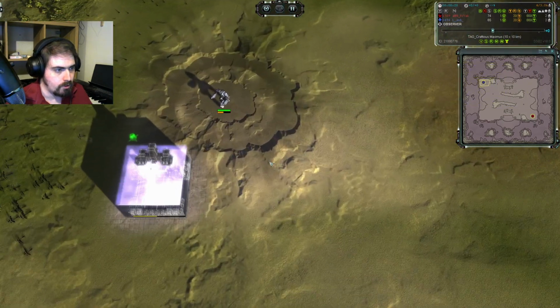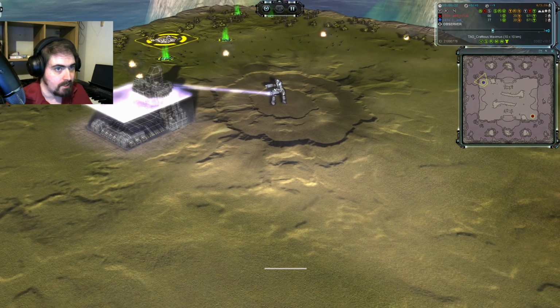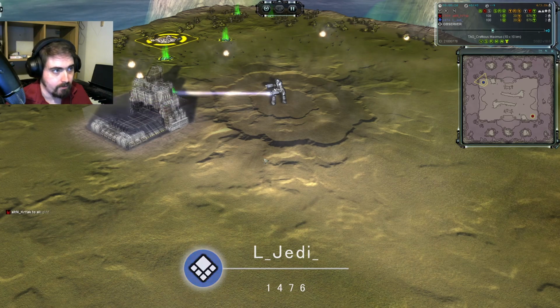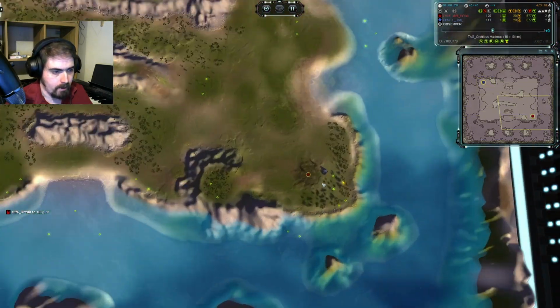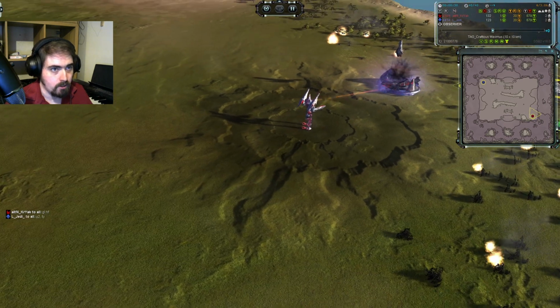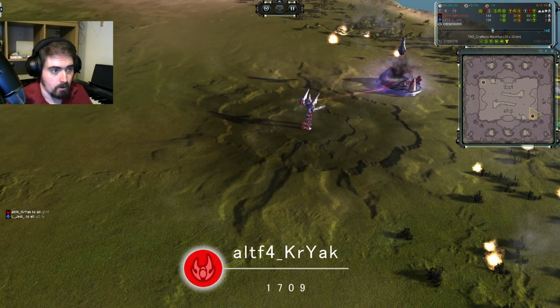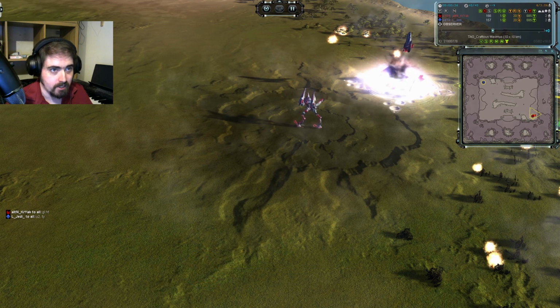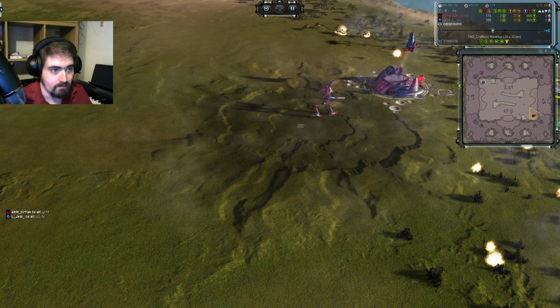In the blue corner, this is El Jedi, who is 1476 rated. He's got an UEF. In the red corner, Alt F4 Kryak, who we've seen before as Ubervator. He is 1709 rated, and he is Seraphim.